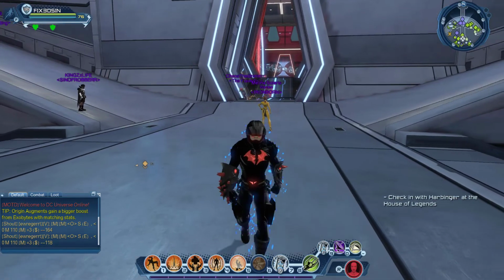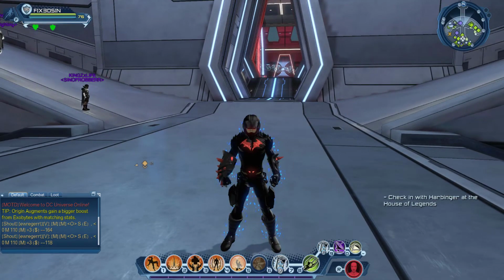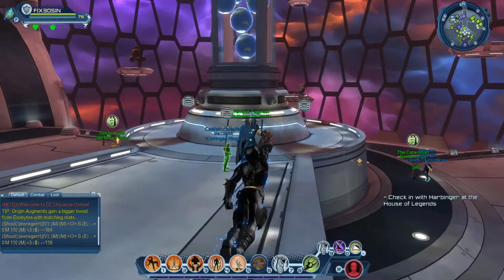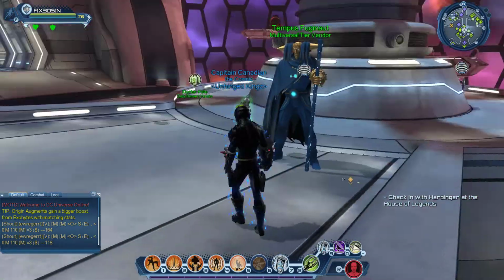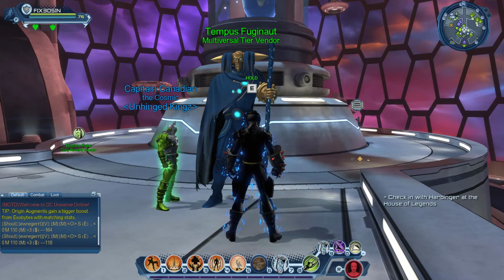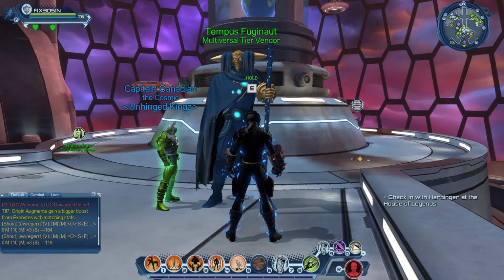You just want to jump into as many of those as you can stand, and then you want to come over into the House of Legends and go to Tempest Fuginaut. He is the one-stop shop for every tier armor in the game, all the way up to tier 6. He is the fastest method out there.